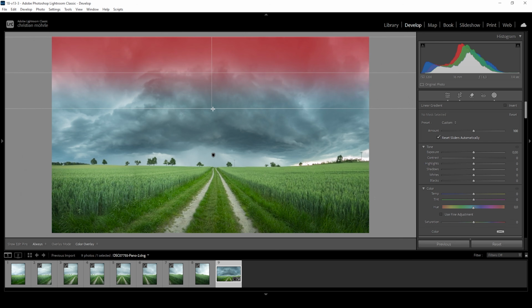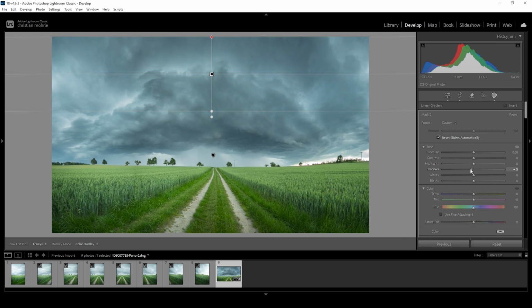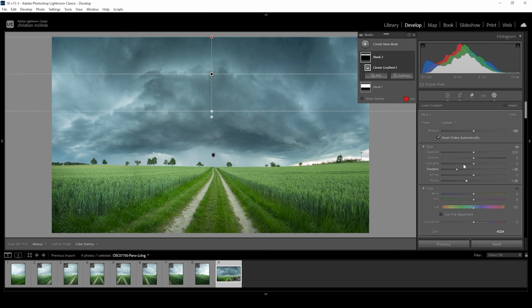This time I only want to cover the very top part here. And what I'm going to do here is to further improve the contrast, making the very top darker by bringing down the shadows. And I'm bringing down the blacks. And you can see as we bring down the dark areas, the highlights behind that big fat cloud in the center are standing out more and more. And thus we're creating this very dramatic scene.